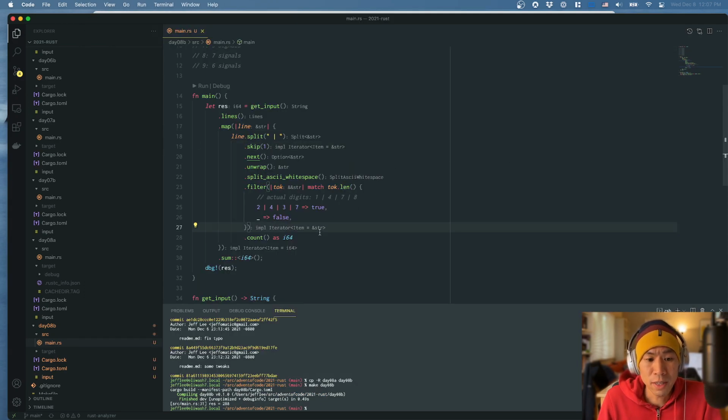Okay, so I think we need to enhance our parsing a little bit more effectively. I'm trying to think of the right way to do this.